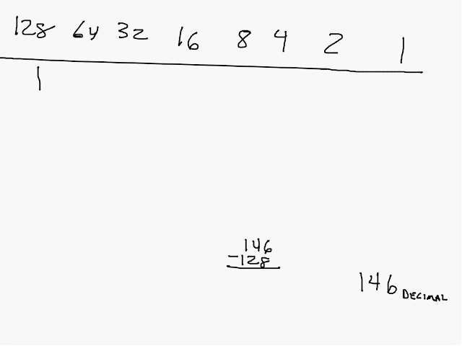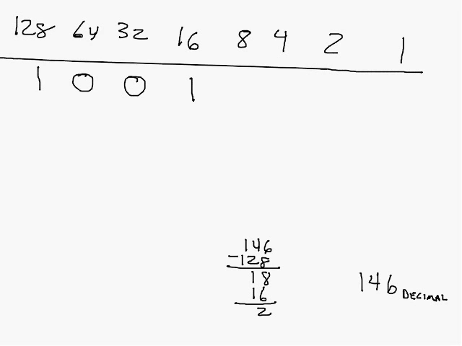What does that leave me, 18? Leaves me 18. Can I put a 1 in the 64 place? No, because 64 is larger than 18. Can I put a 1 in the 32 position? No, because 32 is larger than 18. Can I put a 1 in the 16 position? Yes, because 16 is smaller than 18.